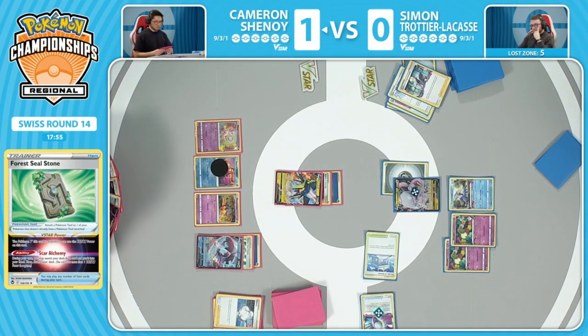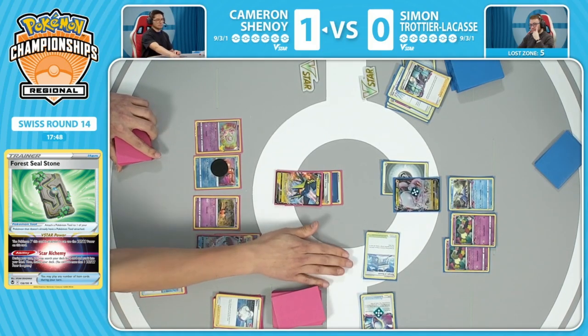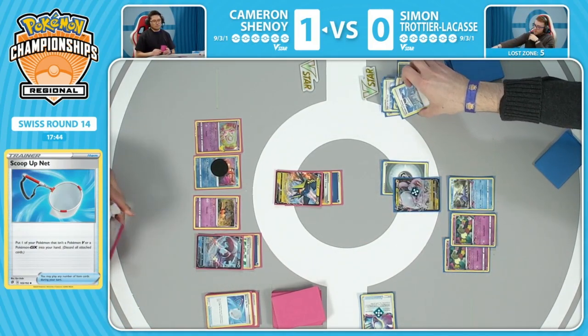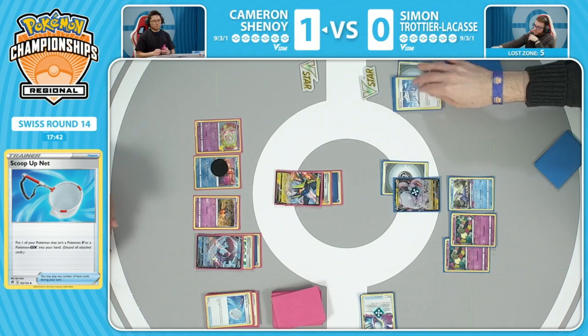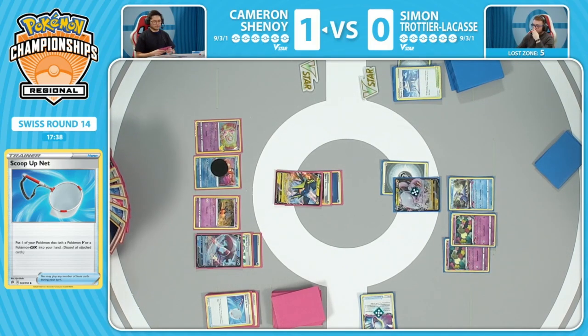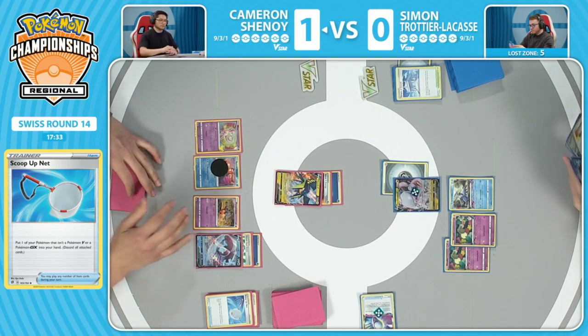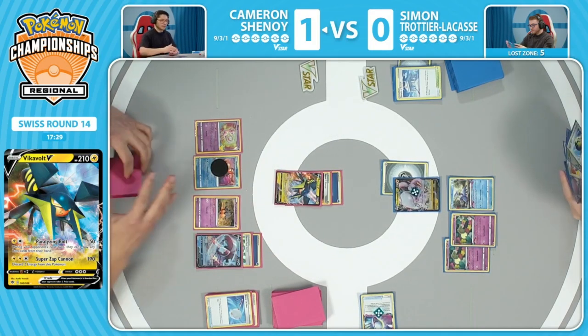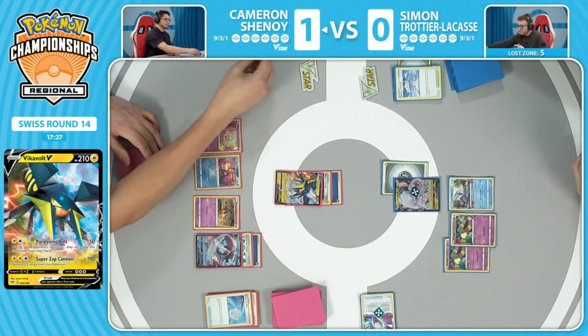But Cameron, honestly, it can't get any better for Cameron. You're fully delaying Simon. They barely have energy attached. There's a counter to the Temple of Sinnoh through the use of Scoop Up Net. So the item lock will continue, but no energy denial. That is the big thing here. Unless you decide to use the Forest Seal Stone for a Crushing Hammer. Forest Seal Stone, Crushing. Okay, doesn't go for it. You'd be feeling yourself way too hard, I think, if you were going for the Crushing Hammer there.